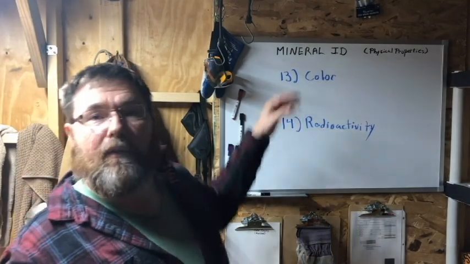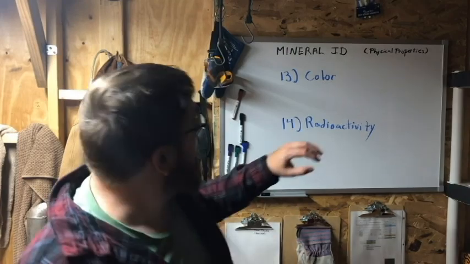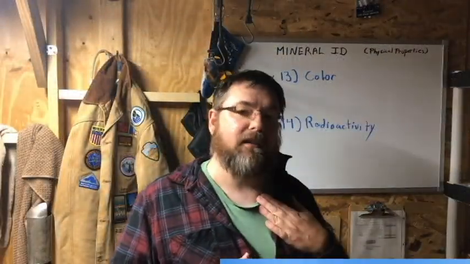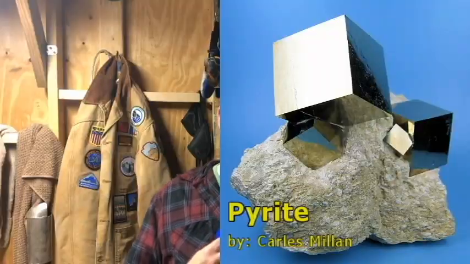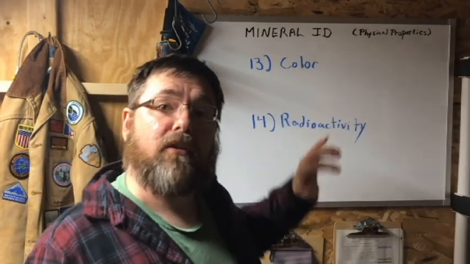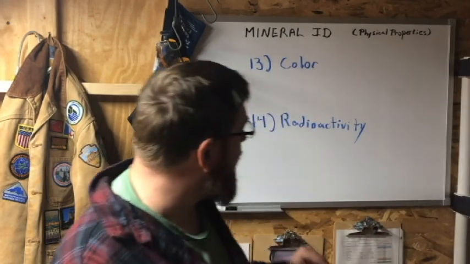All right, these two are not related, but I'm going to talk about them in the same breath because I don't need to speak very long about either of them. I've already said color is not really diagnostic of a mineral. Some minerals are always one color, like kyanite is always blue, but if you have a blue mineral, that doesn't mean you have kyanite. Sodalite can be blue. Pyrite almost always is a golden color, hence the name fool's gold that some people use to describe it, but because you have a golden colored mineral, doesn't mean you have gold. Okay, so in sedimentary rocks, color can be helpful to clue you in as to what type of minerals are there, but those are talks for other times.